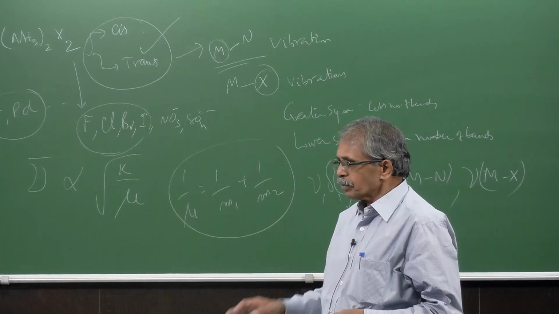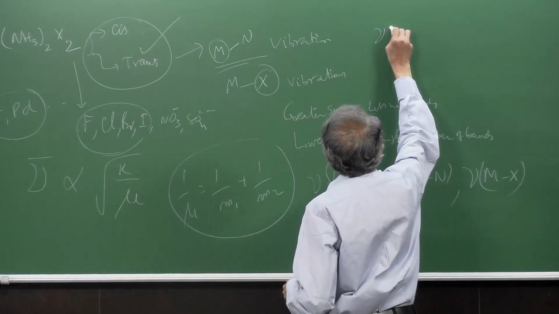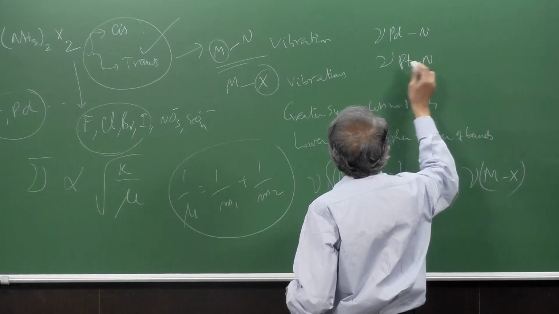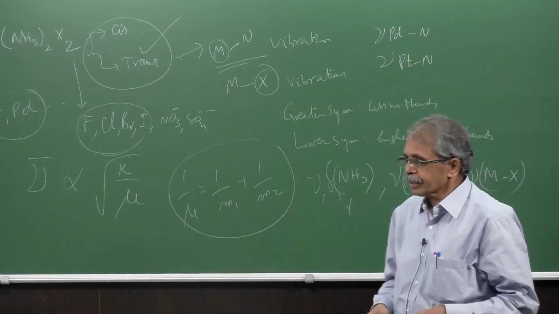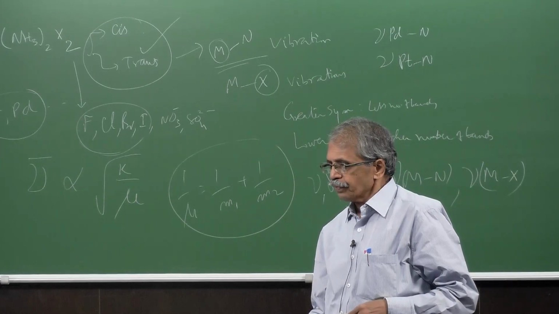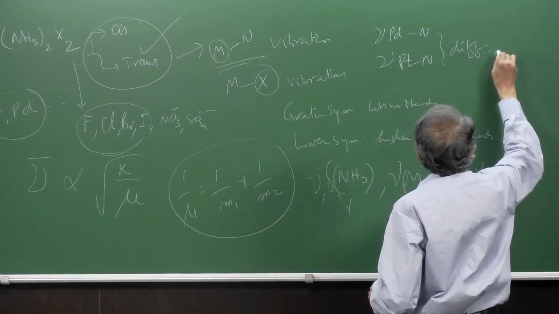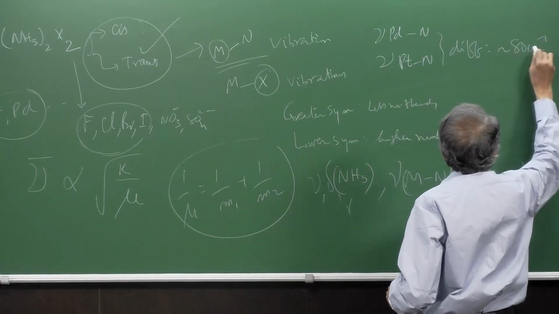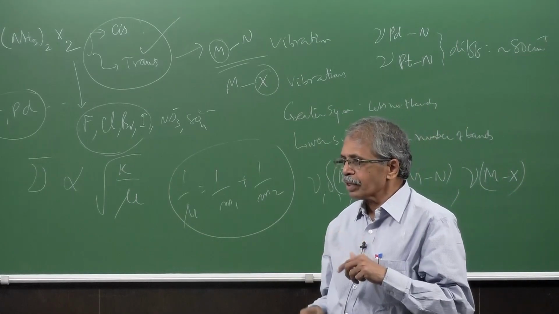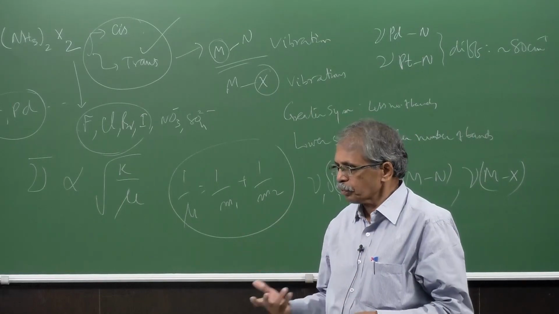So just prior to this I explained to you the nu M-N, which is for the palladium N versus the platinum N for the same type of complex. Both, let's take as a trans, as I told you, in the range of 490 and in the range of 570, which is a difference of around 80 wave numbers. So if you put the reduced mass into this formula and then find out, you will see, and you can make a good match also. That is how people pair.